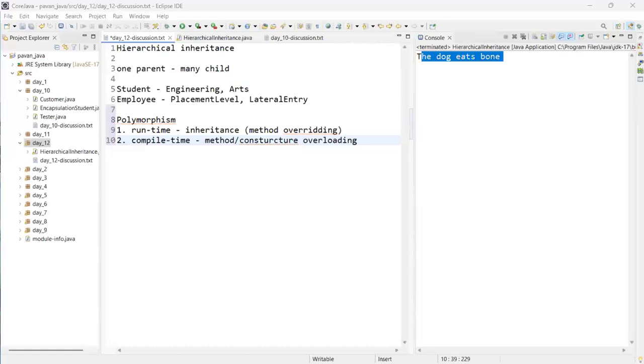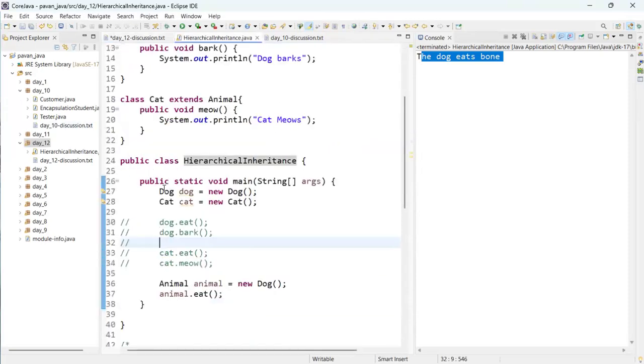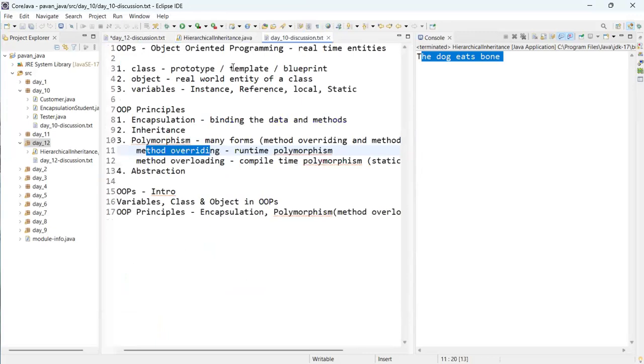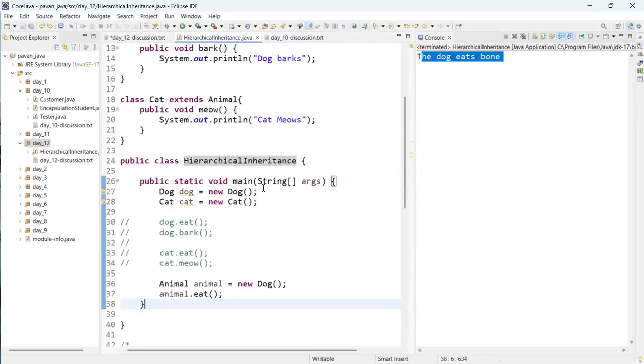The compiler will decide, you mean, when we are running the program? Exactly. It depends on how we are declaring, how we are constructing, I mean how we are inheriting. Even though we have declared it, in the runtime the compiler will get to know which method it has to go to.